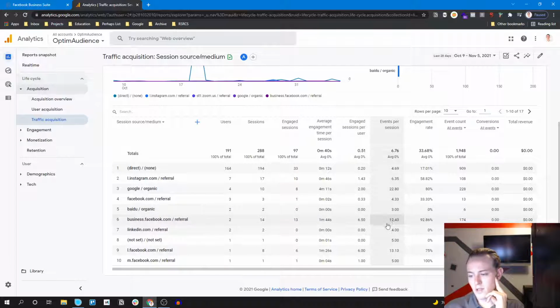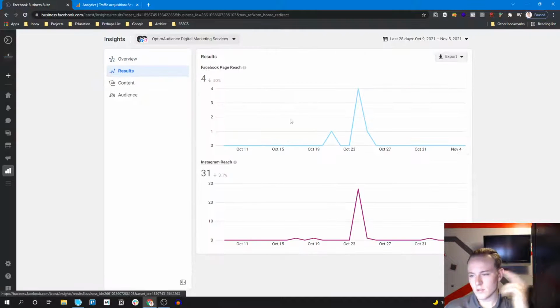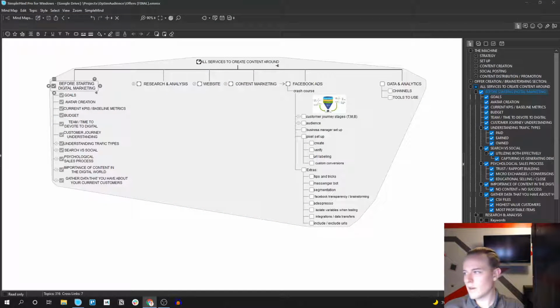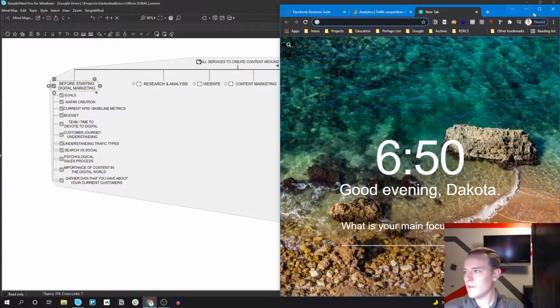And events are button clicks or anything like that, so people that are interacting with my website right here are obviously going through and getting deeper into my website than anyone else. Then lining that up with the different results that I have right here, I would want to push out more ads to show attribution and verify the data. But again, I don't have too much information on this right now. So doing that with any other platforms that you're advertising on is vital. Just making sure you have good data and it's all in place is what I'm getting at.